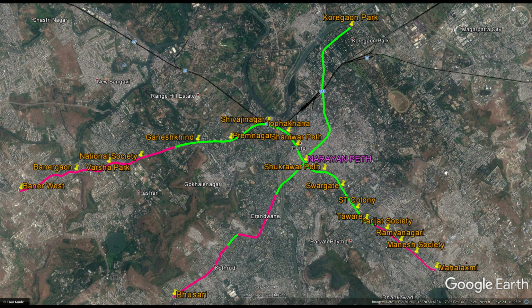This video is on a second metro line in the Indian city of Pune. Second metro line, you may ask? Well, 3 months ago I actually proposed a first metro line which goes from Bopodi to Koregaon Park. And the line looks pretty sparse, right? Well, obviously there are many other stations, but I wanted to make this the focus of the second line.